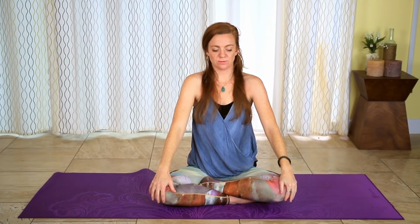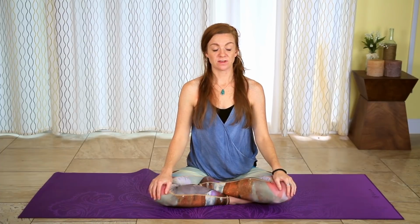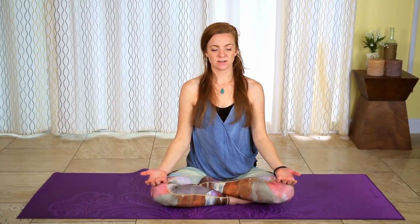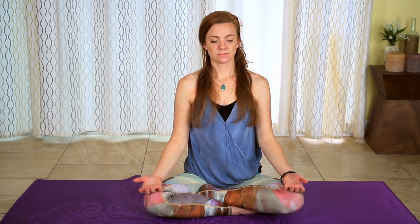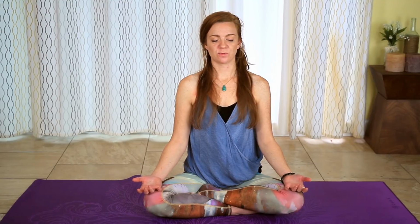Coming back into really grounded seat. You can bring just the hands to the knees here. Maybe the palms are up for receiving today. And just soften the eyes. Become present with yourself, noticing the difference in thoughts and breath from when you woke up to this moment.